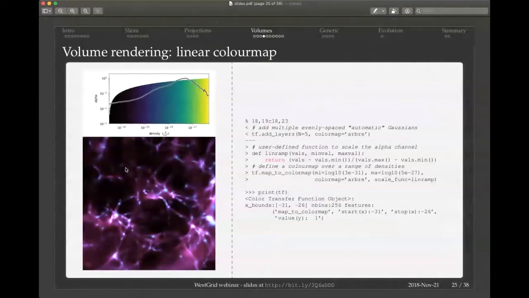We define a function that sets a linear transfer function, so it just shows as a log curve on the log scale, but it's a linear function. And then you pass that linear function to a map to color map yt function when you set up the color transfer function yourself. And then you get this kind of fuzzy picture that you normally see when you do volumetric ray tracing, play with the transfer function, let's say in ParaView, right? So the point here is that you can have as much control as you want, and depending on the transfer function that you choose, whether it's a continuous one or a discrete one, you'll get very different results.